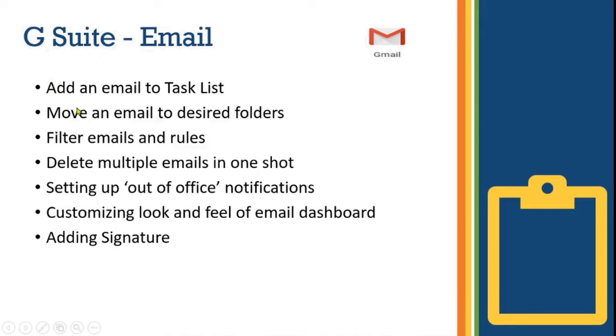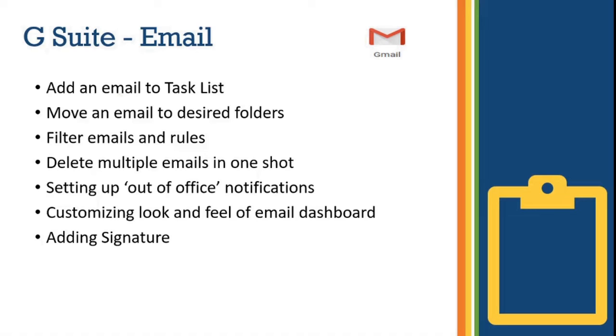So guys, as you can see, the next topic is add an email to task list. First I would like to tell you what this feature is all about. There could be some situation where you have a really important email, and you want that email to be added to your tasks so that you can complete the task later. Or for example, there is an email where you have a couple of tasks to be completed. By adding an email to the task list, you can manage your work in a really efficient manner.